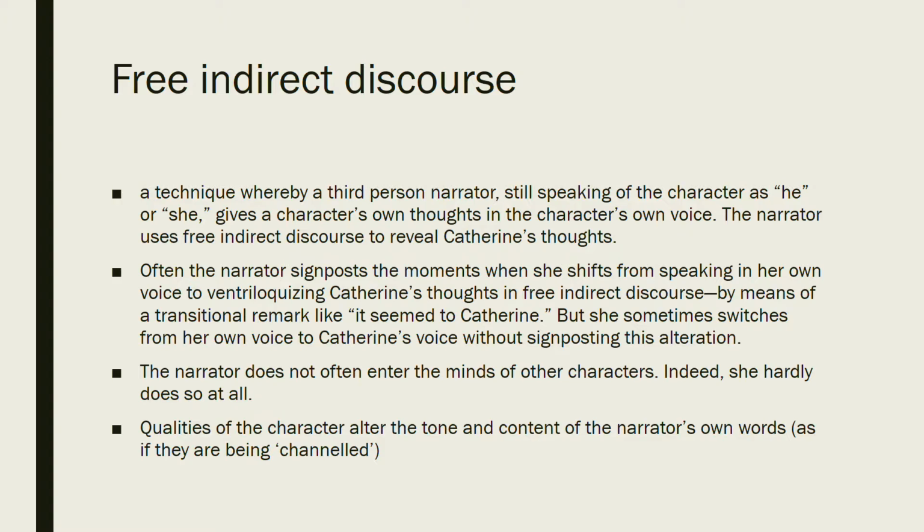The narrator thereby gives us an insight into Catherine's thoughts, despite being one step removed, despite being in the kind of position of the omniscient narrator. They still have that intimate involvement with the character themselves. The qualities of the character can alter the tone and the content of the narrator's own words. This is like the character is being channeled or perhaps possessed. So the omniscient third-person narrator will talk as if they sound like Catherine or whichever character is being described. There's a sort of bleeding over from one to the other. Often there's an ambiguity as to where one begins and the other ends. A good novelist such as Austen is will play with this ambiguity. And in this novel we see this sort of thing.